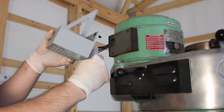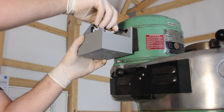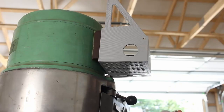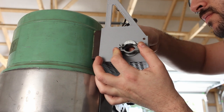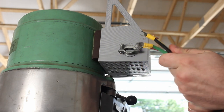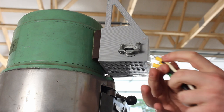We'll start by installing the project box directly to the mill in place of the original directional control switch. Then we'll slide our cord through. For now, I'm going to cap off the neutral line as it won't be used in this single phase 220 volt installation, but at a later date, if we have three-phase available, we might use it.